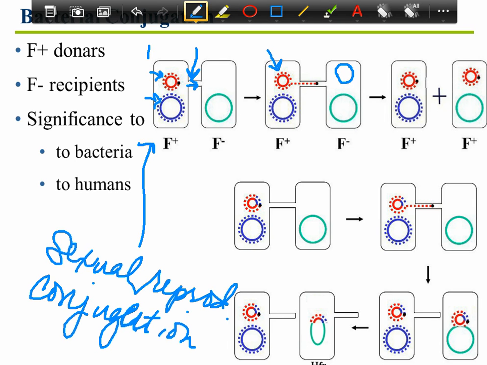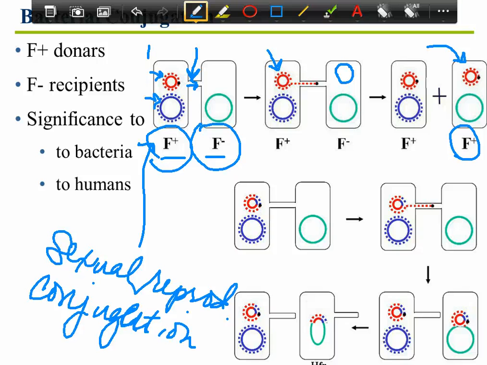Now, notice the headings over here. The guy that has the plasmid is called an F+. The guy that doesn't have a plasmid yet is F-. F is for fertility. When this plasmid now goes to this F-, he's become an F+. By the way, plasmids can not only be gained, as you see here, plasmids can also be lost. Now, there are other variations on a theme here.